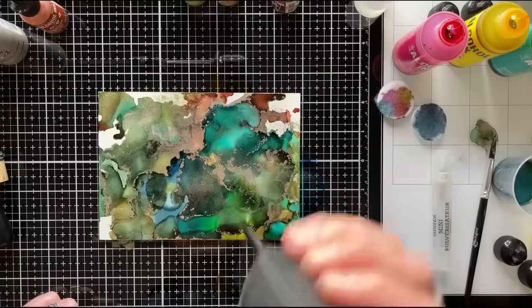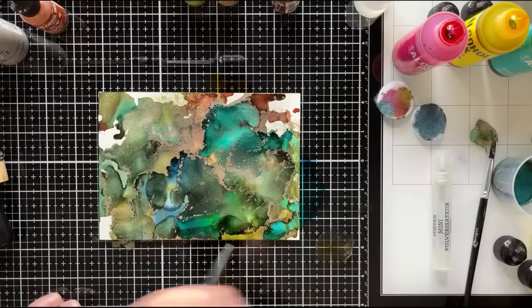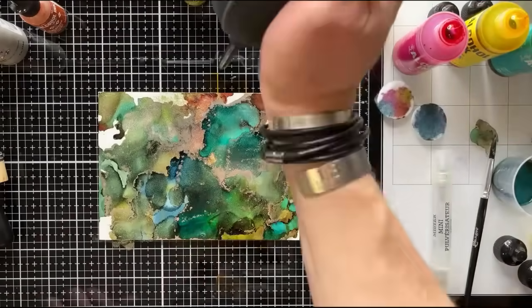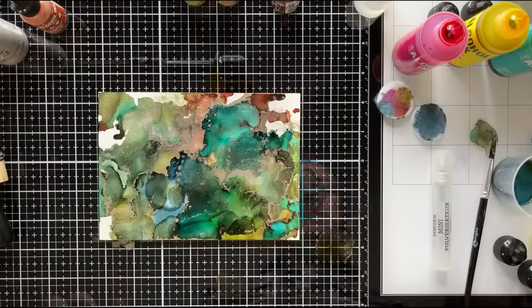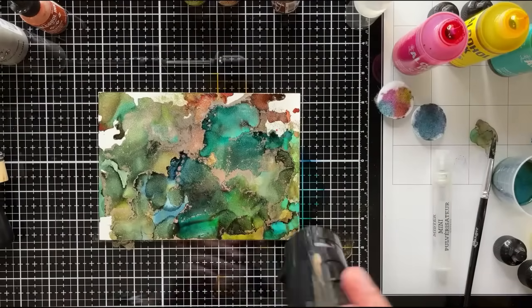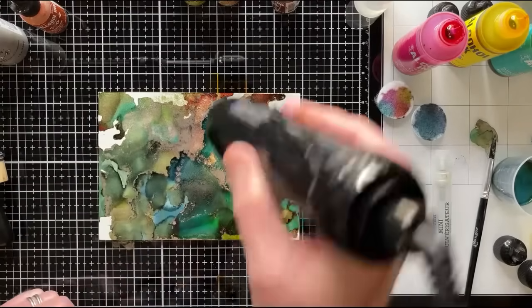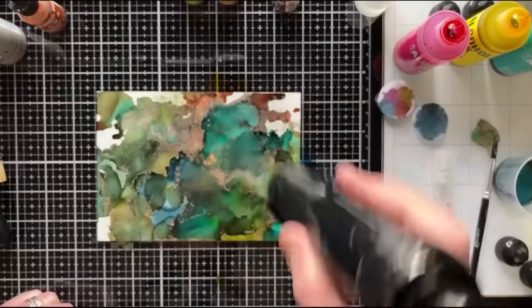And I love the idea of using, I mean, you can see I tend to use the air blower probably more than I should, but I just feel that it helps me control it a little bit more. I know there's a lot of artists that just put things on there and you get what you get, and that's totally fine. And then a lot of times I'll jump back to the hairdryer because I want to freeze. Like when I see something, it's like freeze frame, I want to stop that.